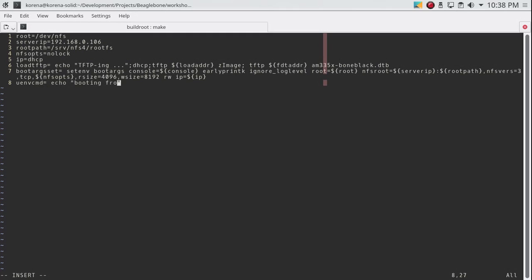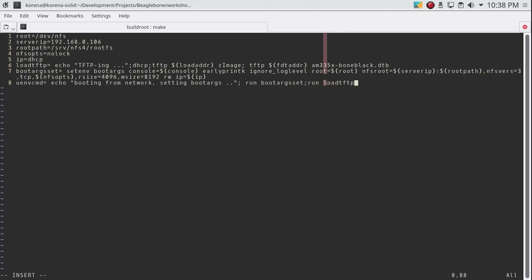So we're going to call the commands we wrote. We're going to print out booting from network, setting boot args. So we're going to call boot args set first, run boot args. You see what happened there? This is boot args, this is boot args. We're defining it and then we're running it. So this is basically all we're going to be doing with all the commands we set here.